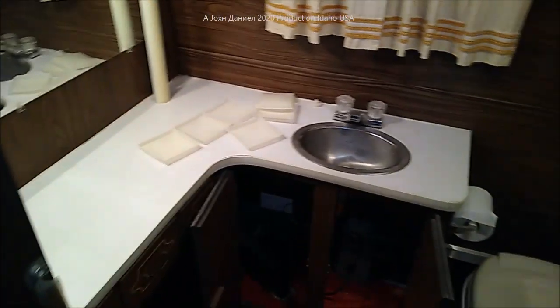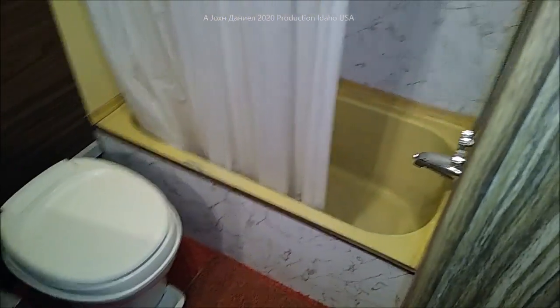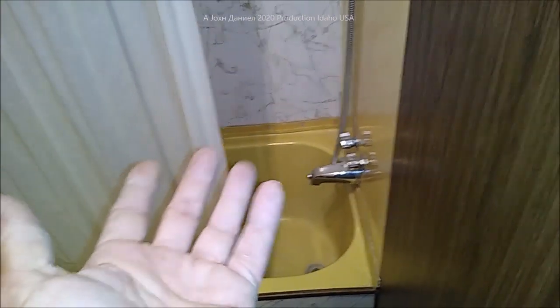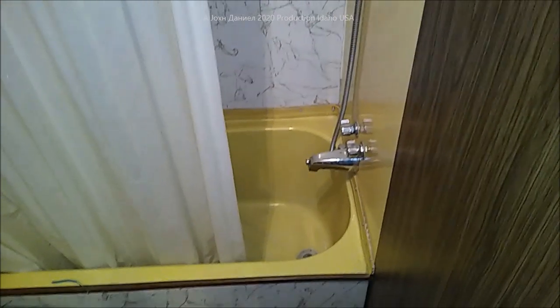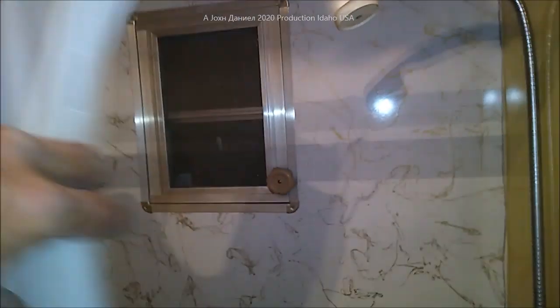The countertops are huge. Look back right here - just huge. This bathroom is massive for an RV, and the bathtub is four and a half foot - 53 inches, so four foot five. That's drastic in comparison. It's all in perfect condition. The little window, all the seals are perfect everywhere, there are no leaks, no damage anywhere in this RV.